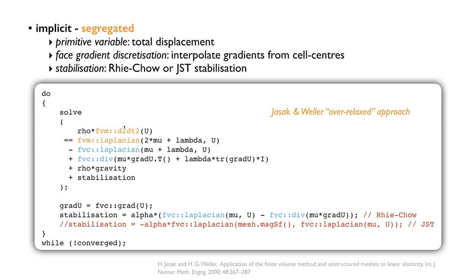When this loop converges, you get the displacement field that satisfies the original equation. Although it's not discussed in detail in that paper, in fact, they are using a form of Rhie-Chow smoothing, where they take the difference between the Laplacian and the divergence of gradient transpose, and that's added to the momentum equation as a force, which tries to smooth out the checkerboard. Alternatively, you could use something like Jameson-Schmidt-Turkel, which is a Laplacian of a Laplacian, and one form might look something like that. That would do something similar.